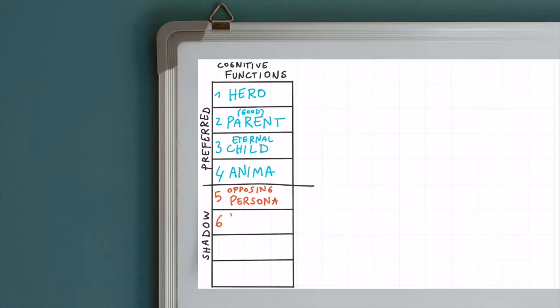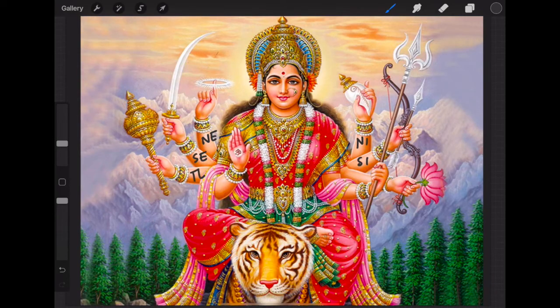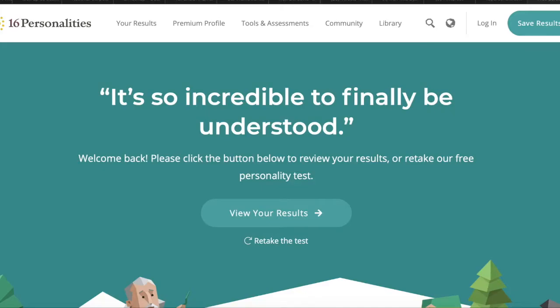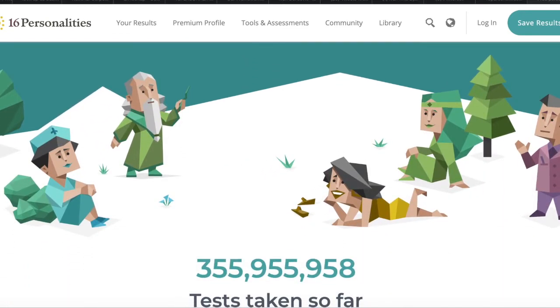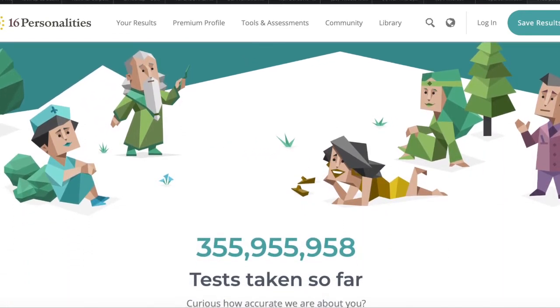So, while the 16 personalities theory is dividing people into types, the cognitive functions model is more internal and holistic. Just a side note, while the 8 functions are being displayed as a list here, there is of course no such linear order when it comes to how people use them. When you take a personality test and get a certain type as a result, this is only based on your preferences and how you use these processes.